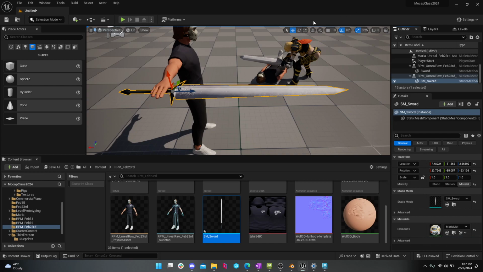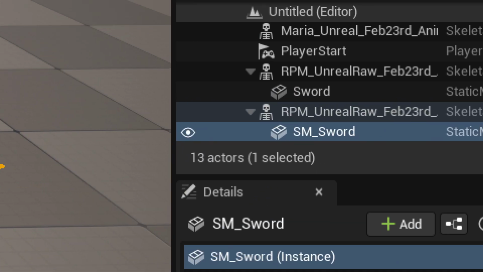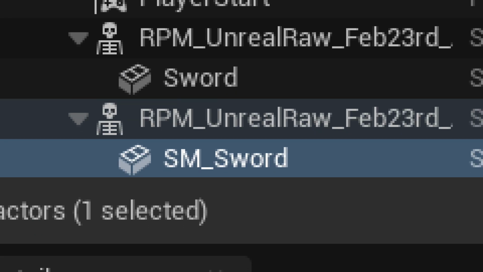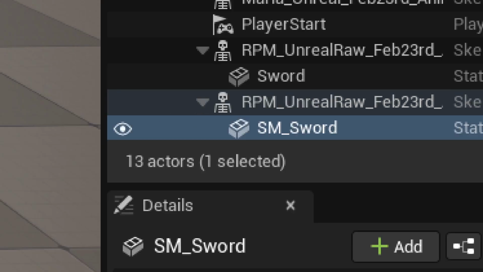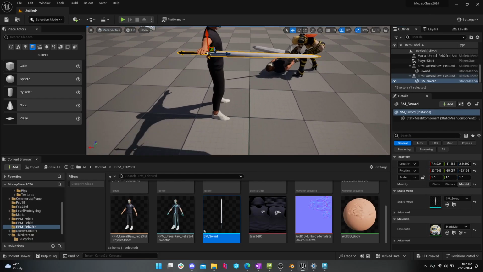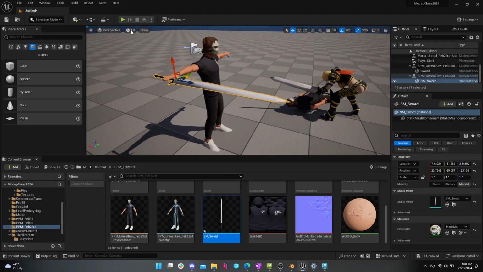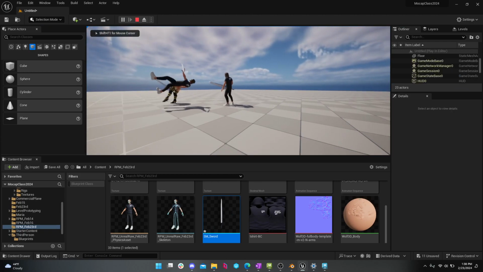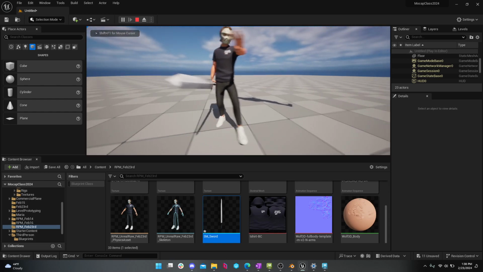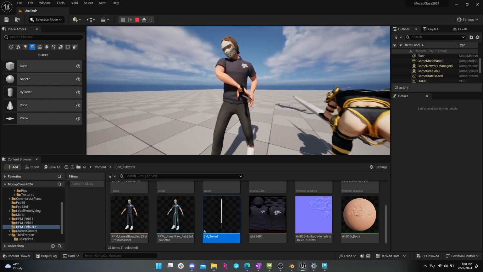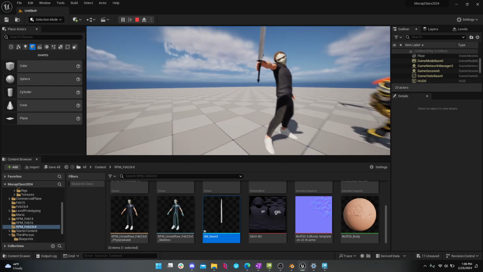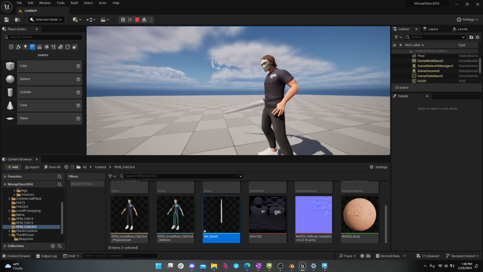If it jumps somewhere, go ahead and drag the sword back in place. You can see that it parented up top here. It's now underneath the skeletal mesh for that animation. So now if I was to play this, or play it on a timeline or something, my guy here has a sword in his hand and he just chopped his head off.